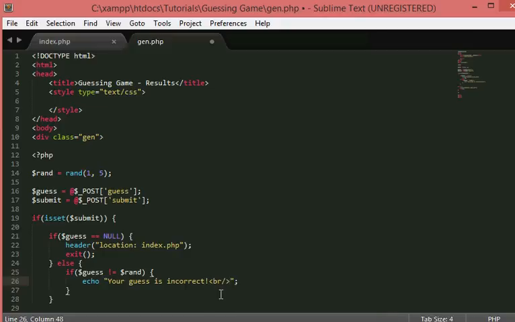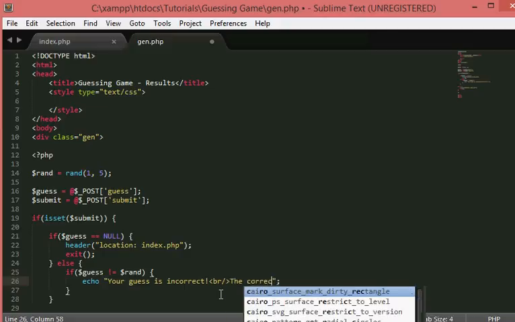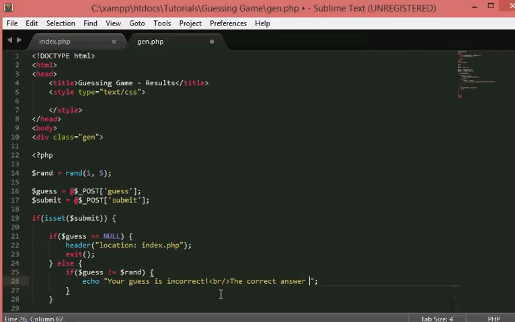We'll actually add a line break there. The correct answer is, space. We'll concatenate this variable, and then we'll add an exclamation point at the end. So basically that'll say the correct answer is, and then display the random integer we created by concatenating that variable.